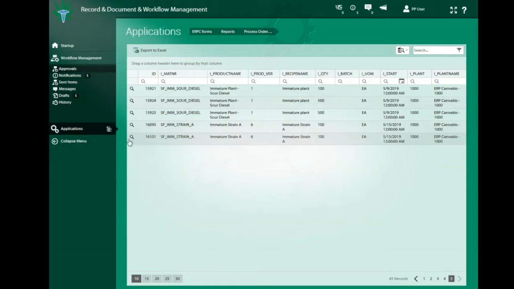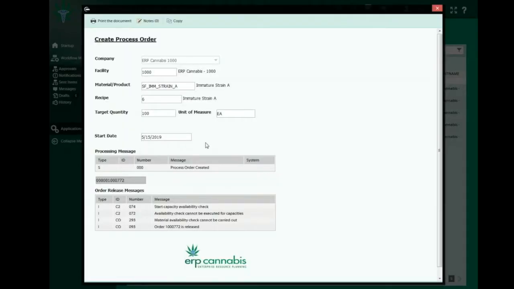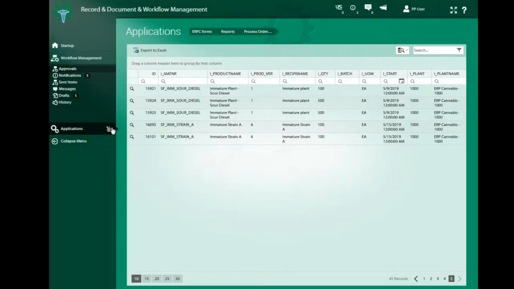And then once you find the particular one, of course, you can click on the document and see what it was that was actually processed to originate this particular process order. And again, you can print the document from here as well, for whatever purpose that might be needed for.